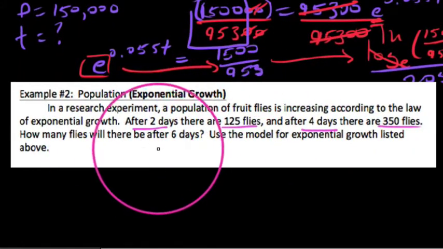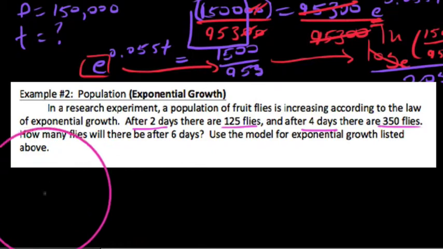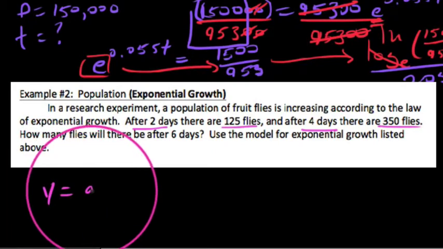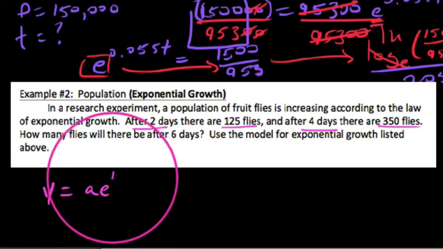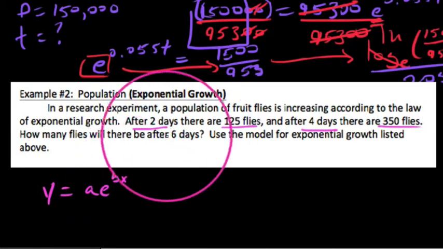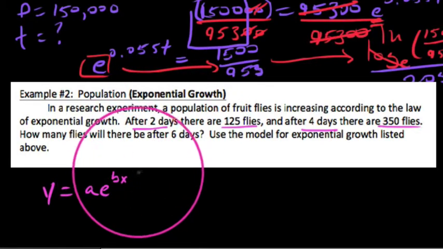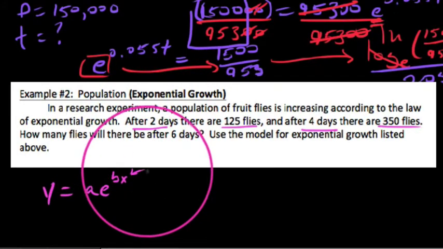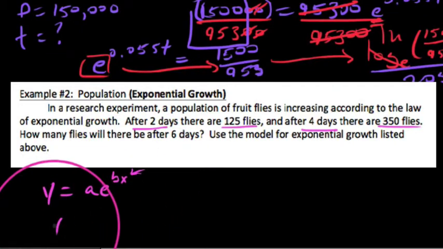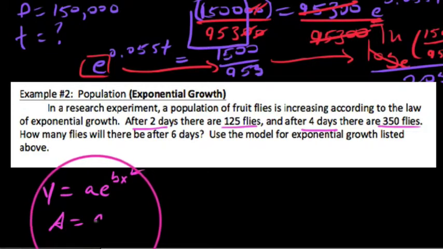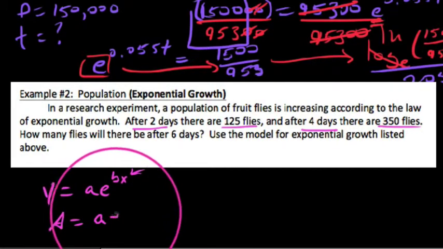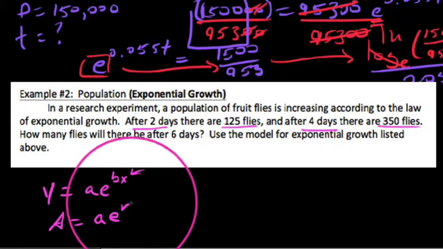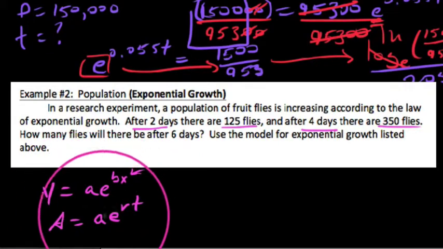The interesting thing is this: if we were to write out this growth model, let me go ahead and do this. We say y equals initial amount e to the rate times x. What I want you to understand is whenever they give us a time value, what they're doing is they're giving us this x right here. So we could rewrite this model really as this. We could say the amount of flies at any given time is equal to lower a, we'll call that an initial amount, e to the rate times time. These are the same models, okay?